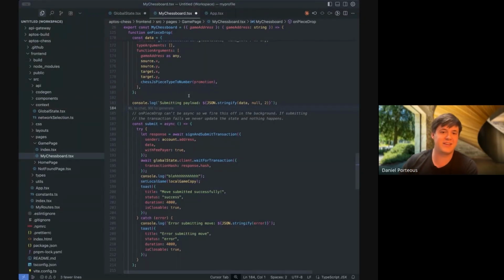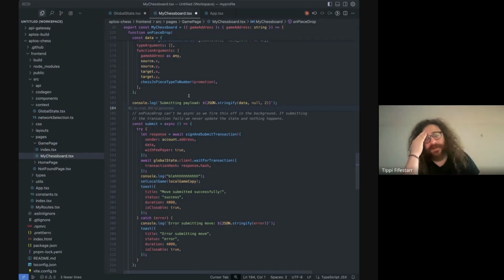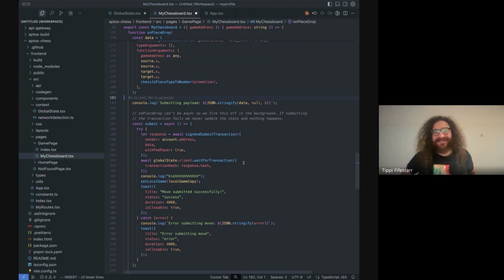In the chess example, a really easy case is that I only want to sponsor transactions for people when it's their turn to make a move. If it's not their turn, the move module is going to reject them, saying it's not your turn, and the transaction will fail, and therefore the simulation will fail, and therefore we won't sponsor it. Perfect. That's a perfect example: as the business, I know for a fact that I don't want to be paying for other people's dumb choices. It's not your turn, so don't force the transaction through and cost me gas money. Exactly. Love it. I have not seen the chess example.